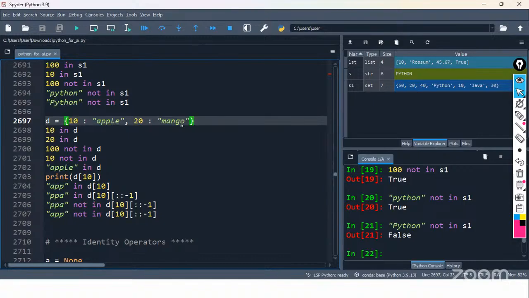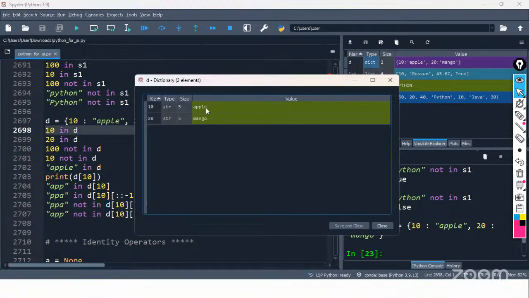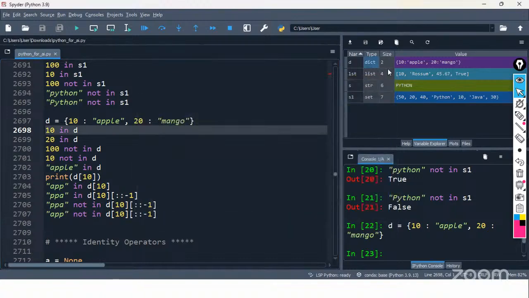So which object is it going to form? It's a dict object, friends. And the size of the dict object is 2.